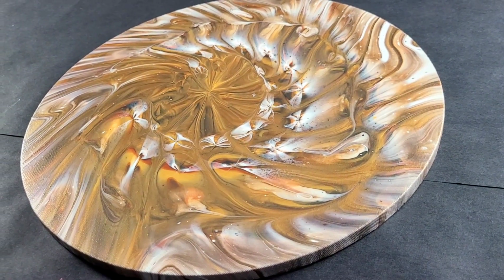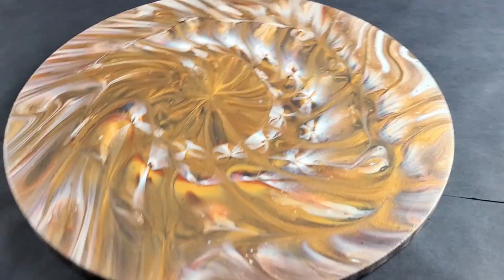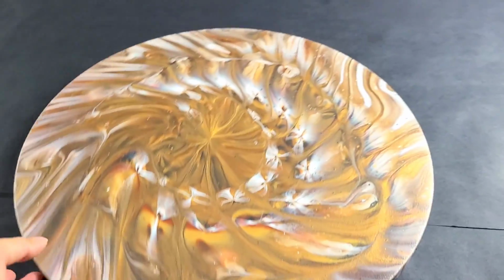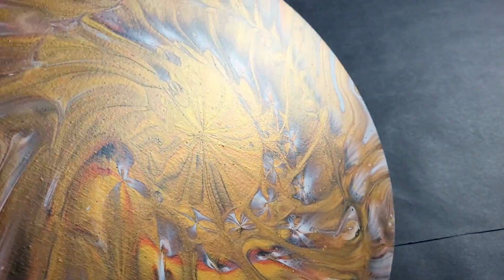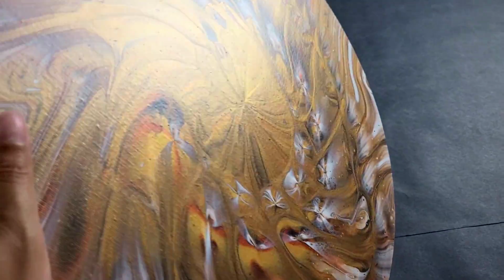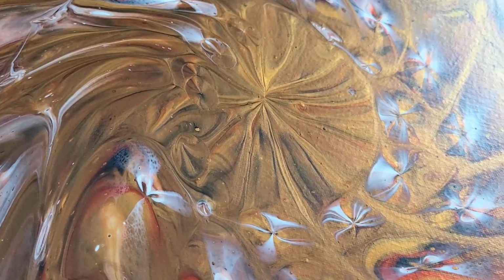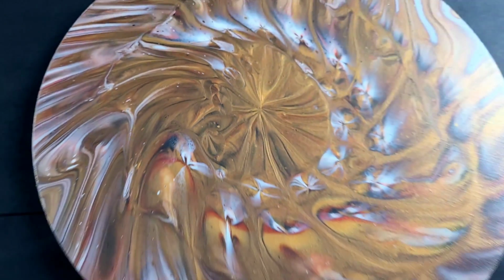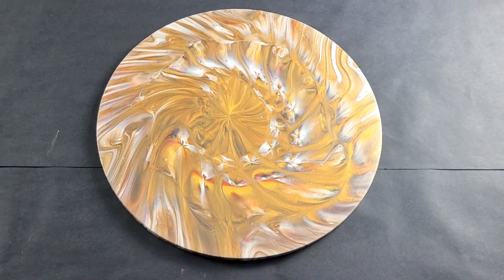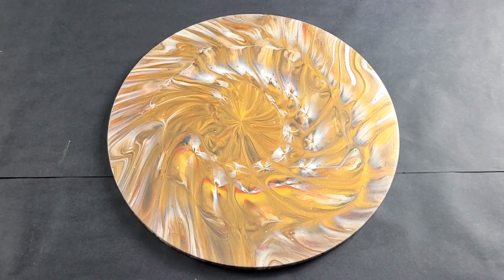So from this angle, you see how much white is there? It's like an optical illusion. And I love the spiral that happened in the middle. So bunch of white. As you tilt it up, that white goes away and all that metallic comes through. I like the metallic balloon in the center and the little extra little candy pieces. I really, really enjoy this piece. Well, I hope you guys do too.